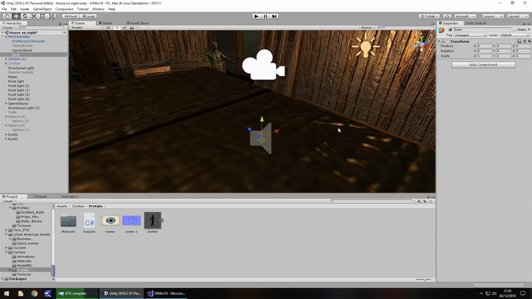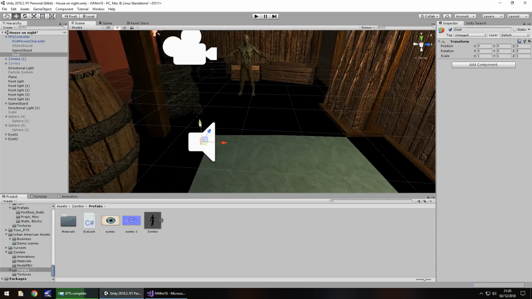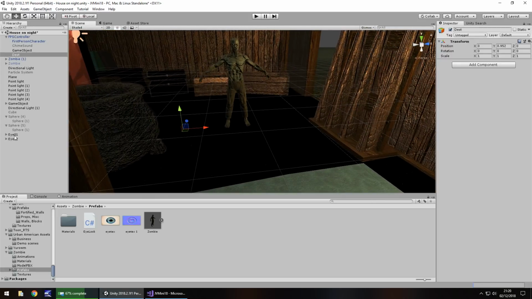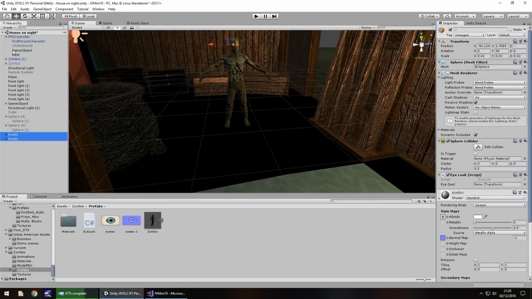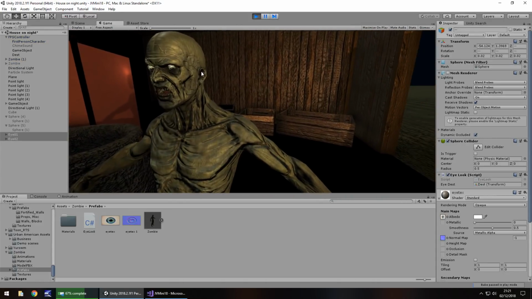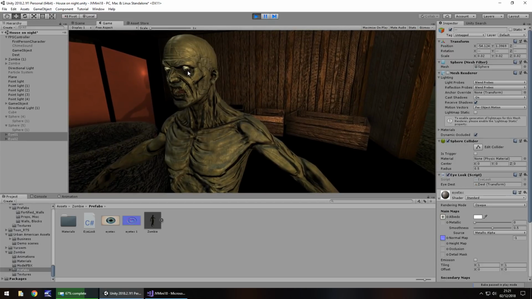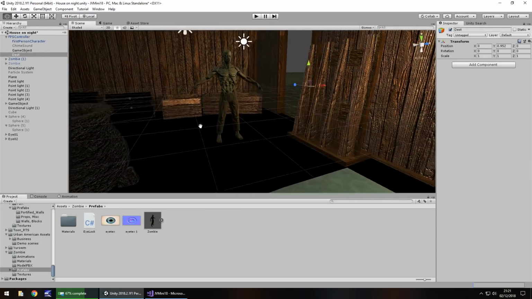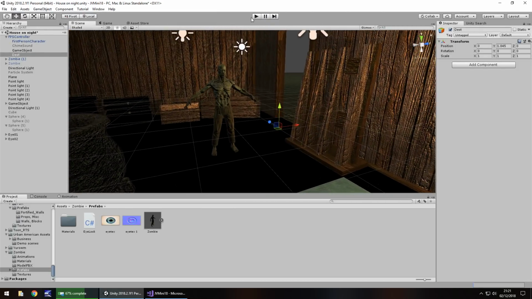Now, generally, you want this to be in line with where your camera is. So bring that object up in your controller, first person, third person, whatever you want, to roundabout there. And then that will be the variable that you drag and drop over here into your eyes. So now when you press play, we should be able to walk up to our character, and you'll notice the eyes do follow us. So you'll notice they are looking a little bit down. That is down to the positioning of our dest object. So we just need to bring that up just a little bit more, probably to about there. And when we press play, we should be able to see this a little bit better now.